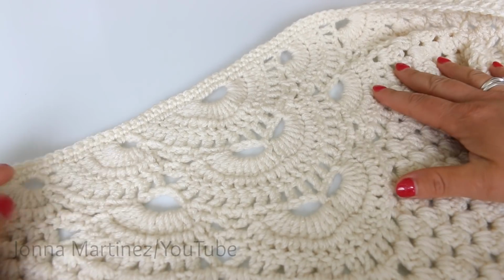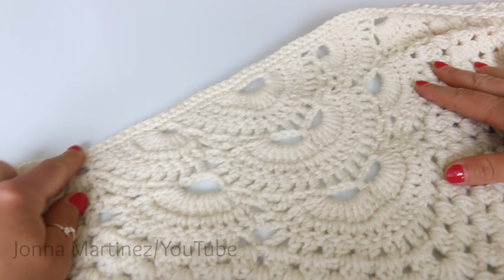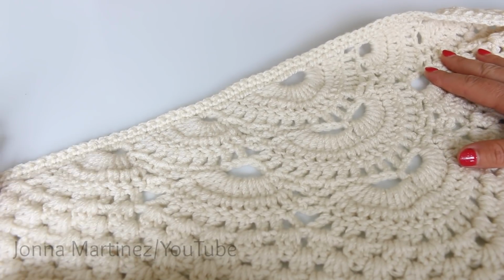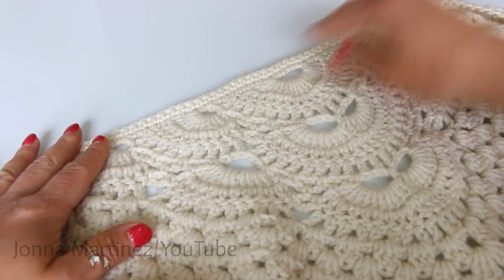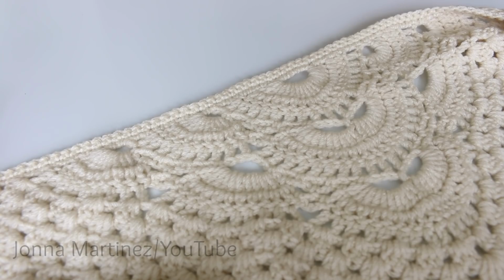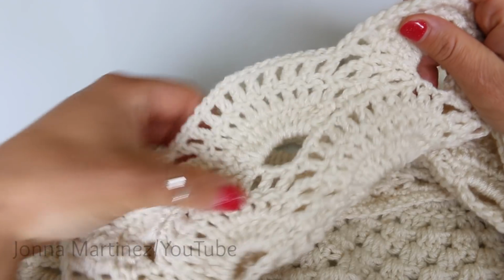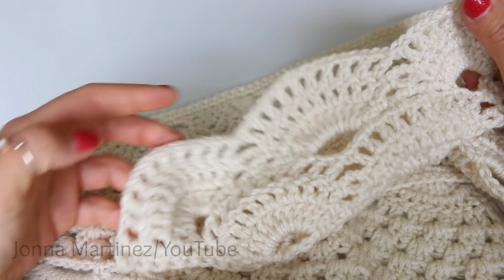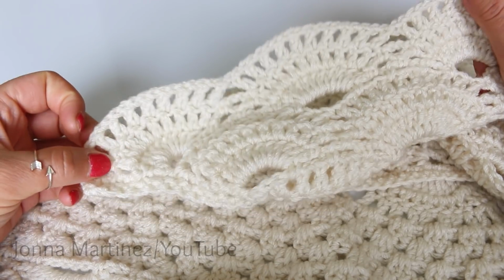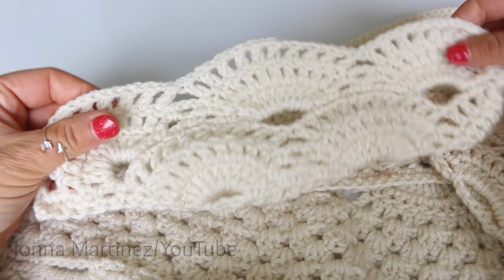I'm not going to tell you how many stitches I have for these 2 finishing rows here. It's really unnecessary. I didn't even count it. Just make sure that you like how it looks, and if you don't like how it looks, take it out and adjust your stitches. From here, I'm going to show you how to add the picots to this edge. Of course, you don't have to do this. You can always just leave this edge just how it is.